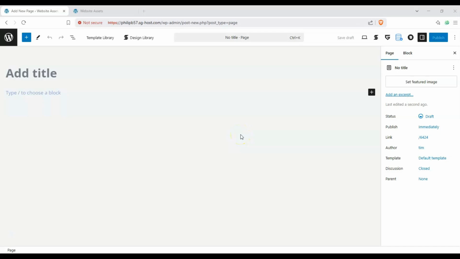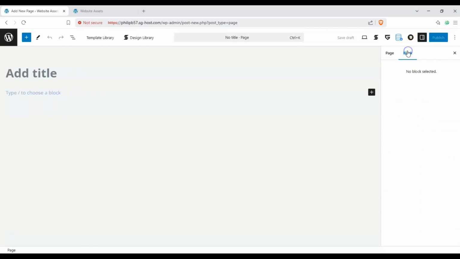Alright, here we are on a brand new blank page in the WordPress block editor. Some housekeeping before we start. Make sure that this right-hand sidebar is up. To do this, there's this button beside Publish called Settings. Just click on that and it should come out. This is where we will toggle and customize our block. Next, let's go ahead and give our page a title just so that we can keep things organized. Stackable Social Buttons Test.